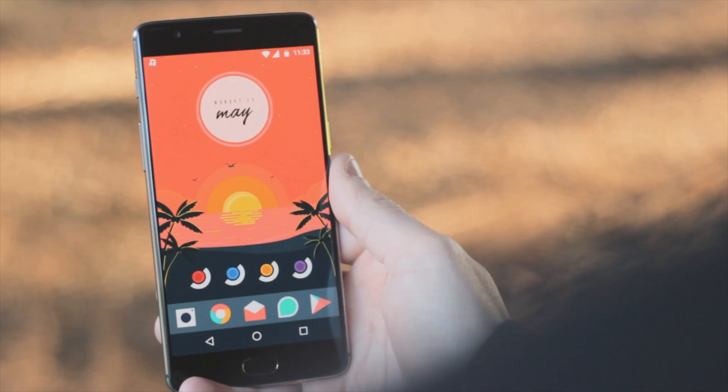One of the most common things I get asked about when it comes to this YouTube channel is how I go about color grading my footage. Even though I have discussed this in the past, my workflow has somewhat changed over the past six months, so today I wanted to walk you through how I take my images from looking like this to looking like this.